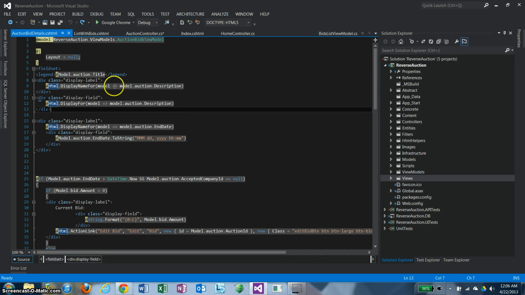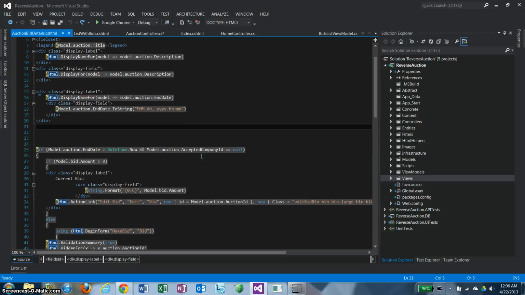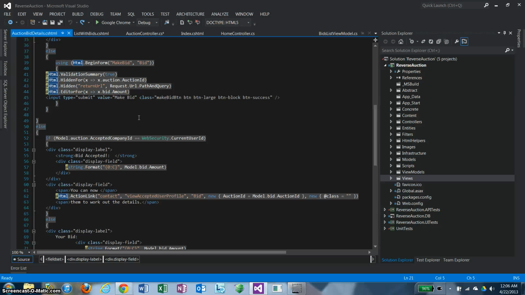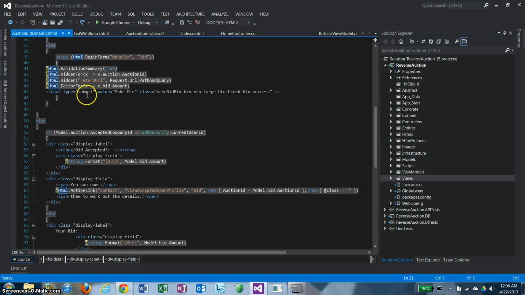If I remember right, we left off here at the view that was called auction bid details, and it was a shared view that could be used by other views so that I could show an auction with its multiple bids. So here I show its different things. I already talked about the description, and then this shows the end date, and it formats the end date. And I show bids down here, or the bid information down here, and you can go through the different logic. Often, this will show the little button that I have there.